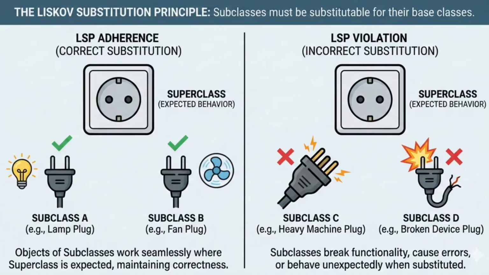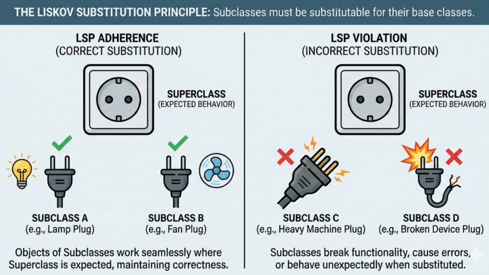Let's begin. Now let's understand the official definition of the Liskov substitution principle. The Liskov substitution principle states that objects of a superclass should be replaceable with objects of its subclass without breaking the functionality of the system. In simple words, if class B is a child of class A, then we should be able to use B anywhere A is expected, and the application should still work correctly without unexpected behavior, errors, or logical changes. Subclasses should honor the behavior, rules, and expectations defined by the parent class. They should extend functionality, not change it in an unexpected way. By following LSP, we ensure our inheritance structure is meaningful, logical, and reliable.